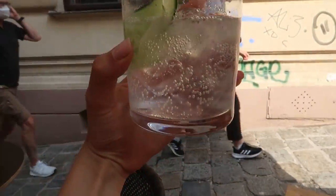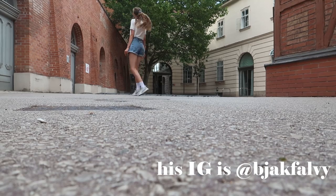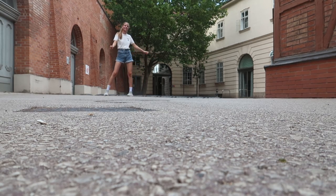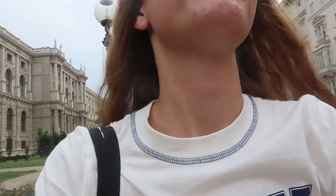So my friend who came with me is really good at taking pictures, and he helped me. We took a bunch of pictures. I had a lot of fun. Check his work out, guys, because he's legit good. And I was so full after that pizza that I couldn't really have anything else as dinner. I was munching on some cracker bread in the car, and that was our day.